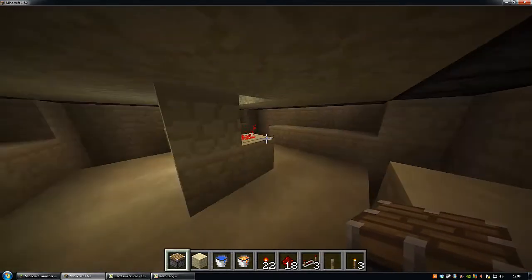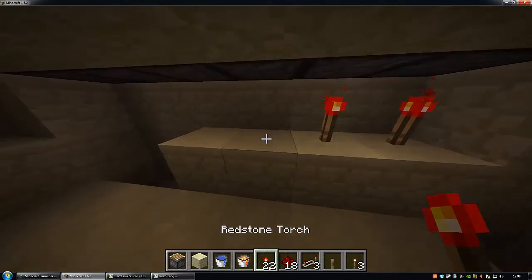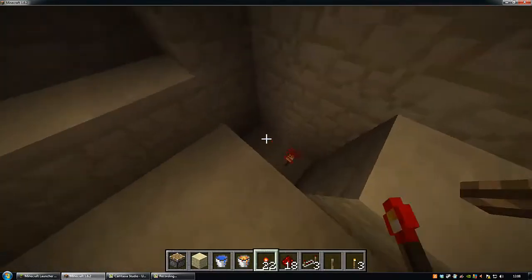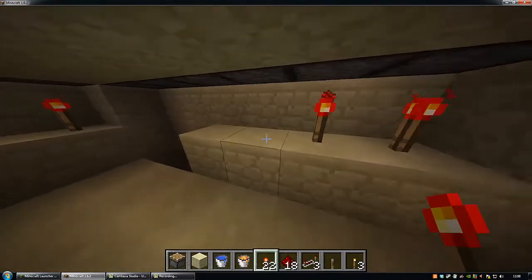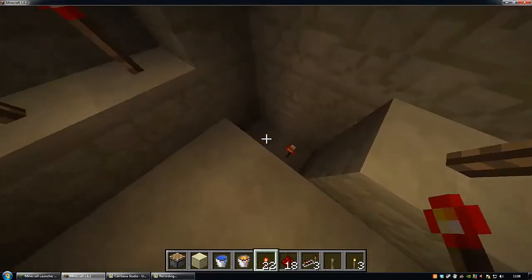again making life easier. And when you've done that, go to redstone torches and pop a torch on the shelf and in the bottom of the hole. So it's just a torch on the shelf and in the bottom of the hole, facing straight up. So like so, and just keep going around in the circle. Oops, not like that, on top, and then in the bottom of the hole.